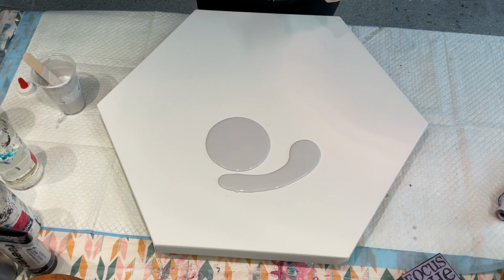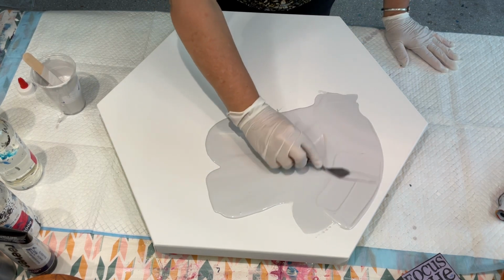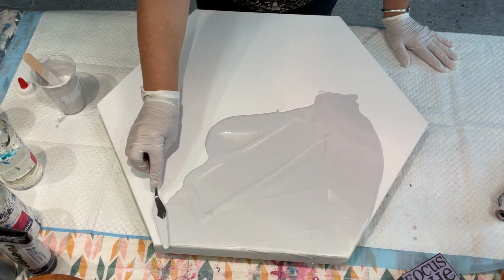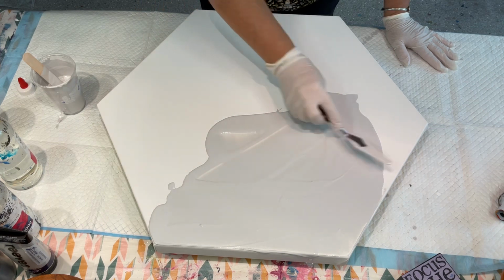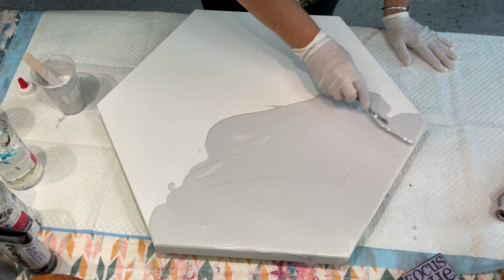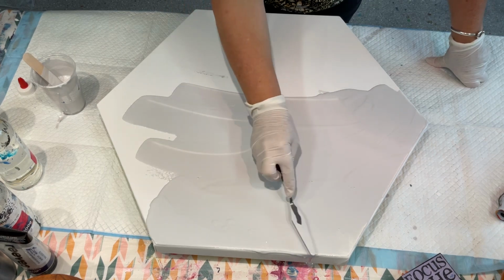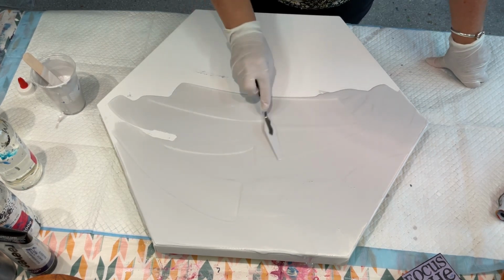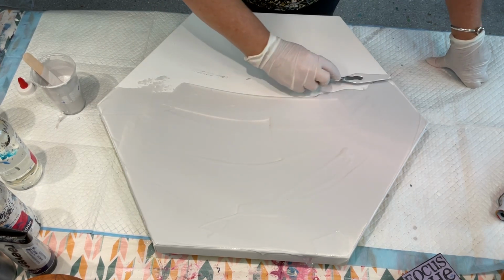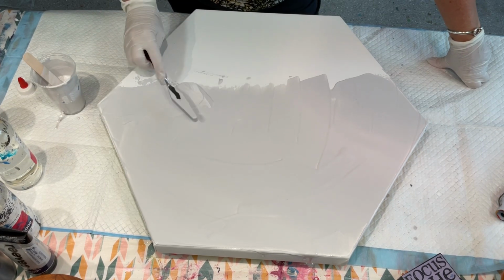What I'm using there is my metallic silver, and it had white added into the silver for the base. This particular one, because it's got the metallic in it, is very shimmery, so it gives a really nice glistening finish, a really nice luster. So I'm just going ahead and completely coating that canvas, and I will be doing the sides as well.